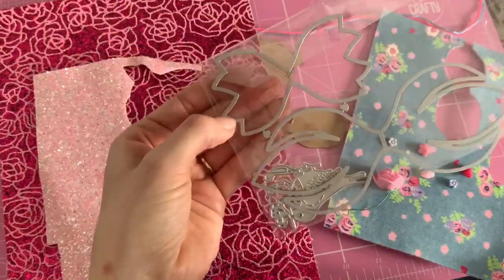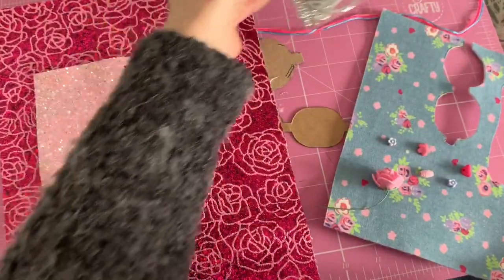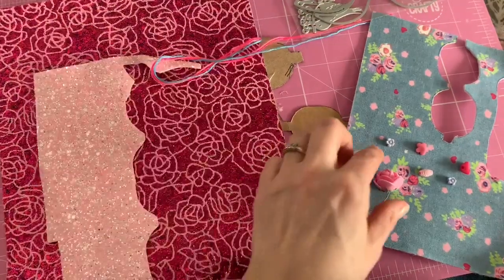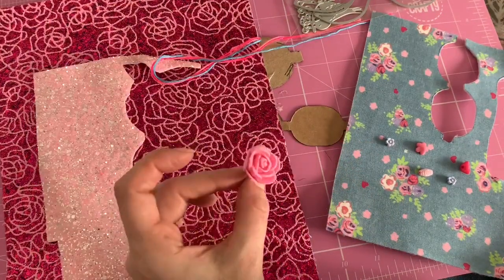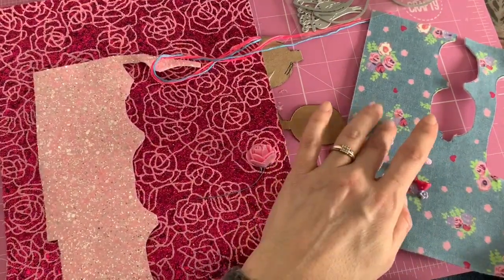I really like the look of this tail, so I'm going to use this die as a template to draw around for my tails. I'm also going to be using some embroidery floss, a lovely flower for the top of the bow, and some beads. I'll show you that when we get to it.